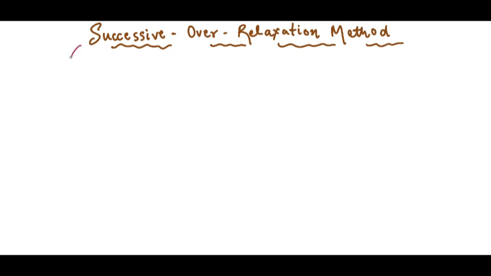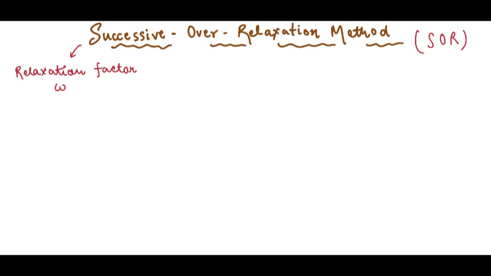And this leads us to today's topic, the successive over-relaxation method, commonly known as the SOR method. The SOR method is an extension of the Gauss-Seidel method and it introduces an additional parameter called the relaxation factor, denoted by omega. By choosing an appropriate value of omega, we can sometimes accelerate the convergence of the iterative process significantly. However, choosing omega incorrectly can also make the method converge more slowly or even cause divergence. Therefore, understanding the role of this parameter is extremely important.